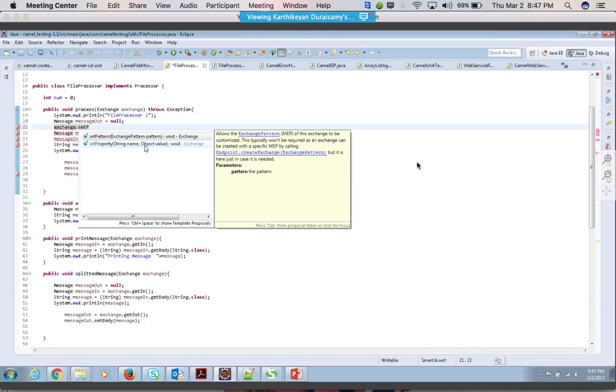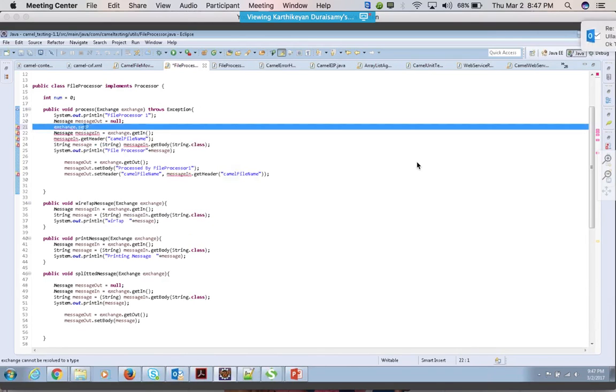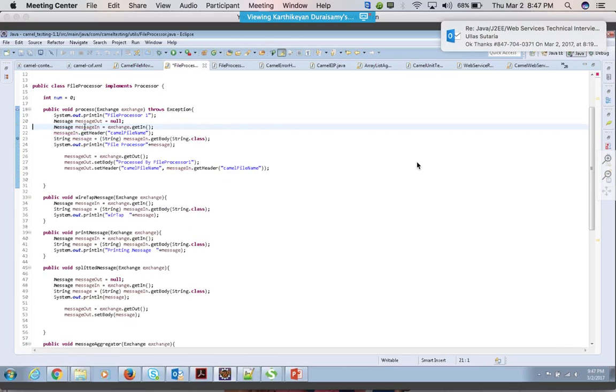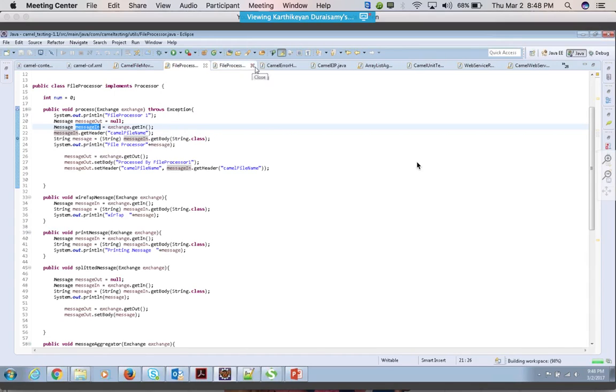If you want to set some property globally, you can use this exchange. If you don't want to lose your headers, you don't need to set out message. Instead of that, directly you can modify in message, or you can set it as an exchange property. Okay, got you. Thank you.